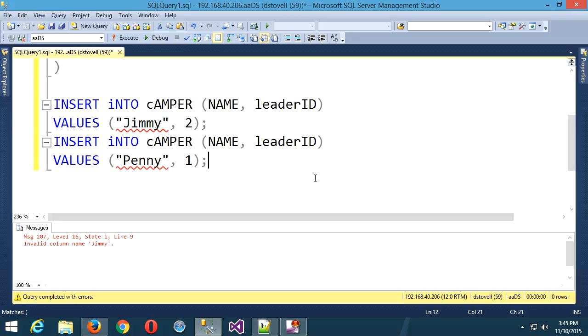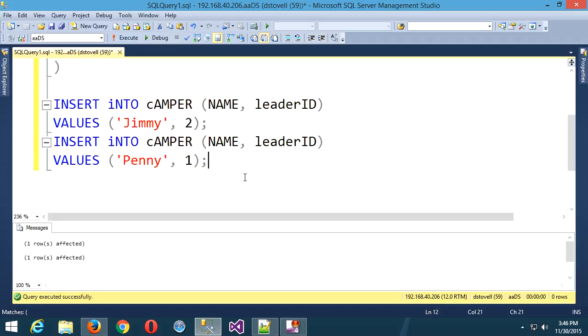Well, those are the values. Oh, I'm putting double quotes. Sorry, I've been programming in C# all day long. There we go. Okay, so we'll try to insert these records.